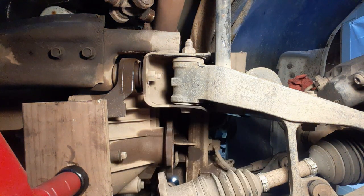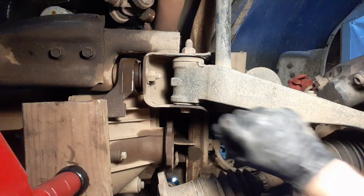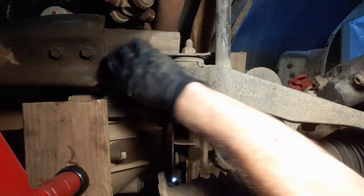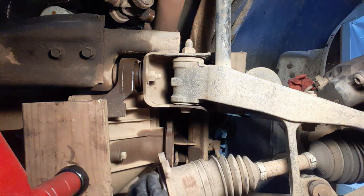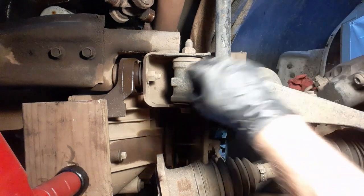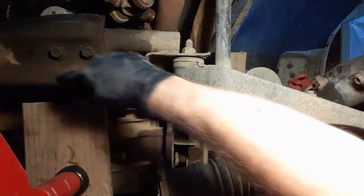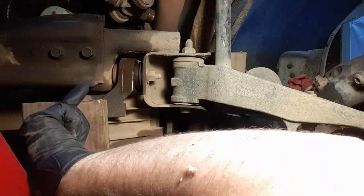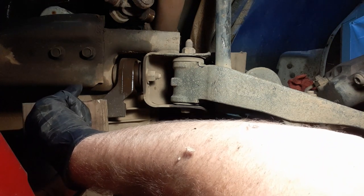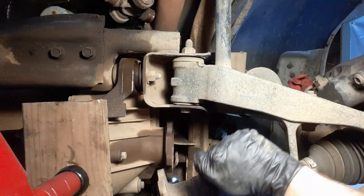All right, guys. This is our next spot. This is the bottom mount on the bottom of the diff. It's this nut right here. And then on the other side, I think, got one. Yep. So there's one here, and if you look up in there and around, there's another one up in there, the back side of it. You got to get something in there and hold it, and then we'll spin this one free. All right, let's go.